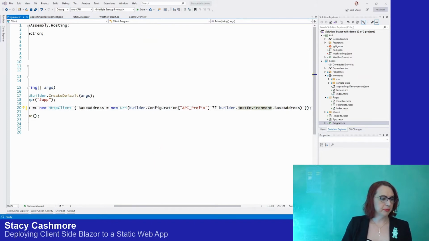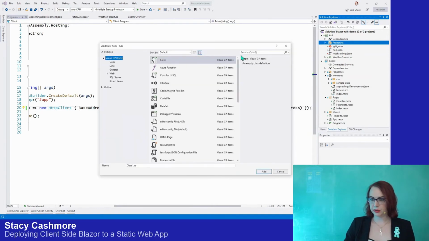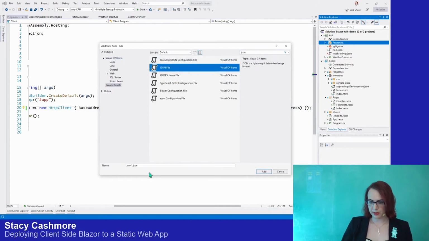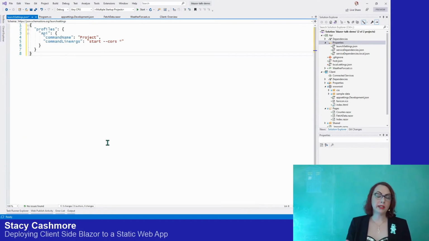To fix the CORS problem, we need to change, again, if I can find my mouse, our API. For that, we're going to create a new file inside of Properties, and that one is also going to be a JSON file. We're going to call that one launchSettings. This is going to tell Visual Studio how to run our app when we're debugging. I've got a little JSON object that I need to bring over here as well. This is just telling it when it starts locally, run our function with CORS and allow anything. It allows us to talk from our client to our API, but doesn't do anything for our production, so it keeps us safe.